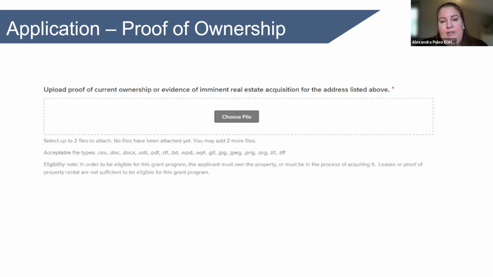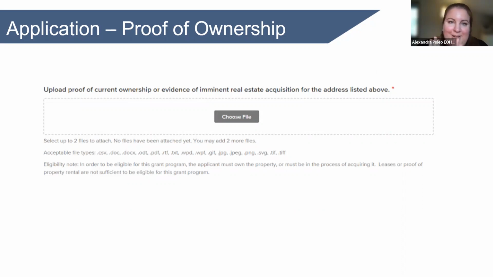So in the application, we do have a required field that says that you upload proof of current ownership or evidence of imminent real estate acquisition for the address listed above. So this is the property to either be purchased or renovated for the social enterprise. As you can see, there's a wider range of acceptable file types.